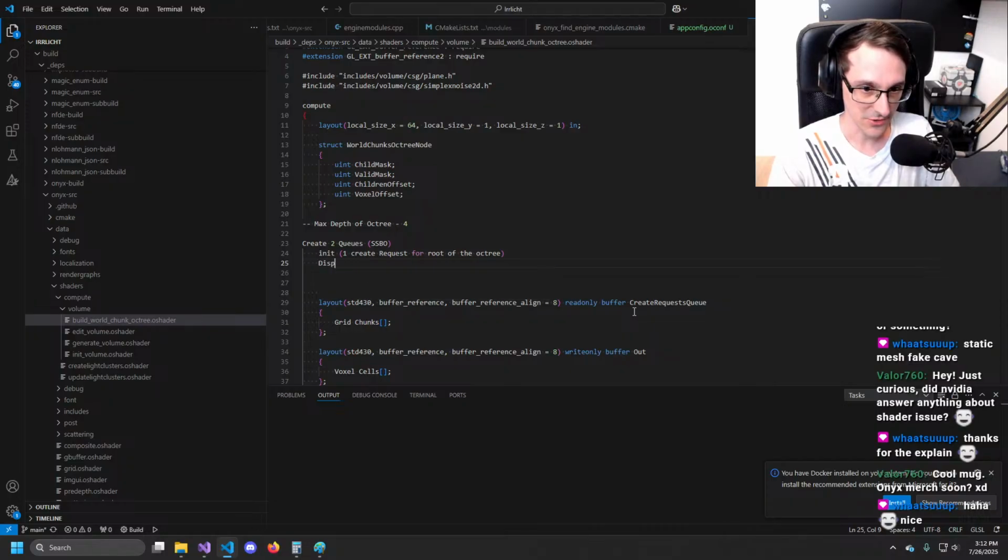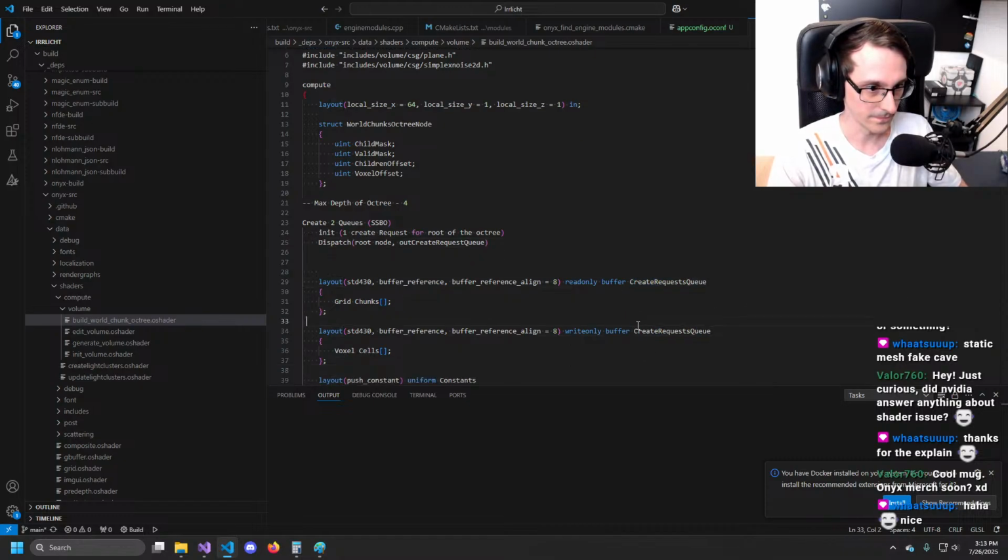And then we dispatch the root node with the out create requests queue, which would be this. It's a little bit convoluted, but it will work.